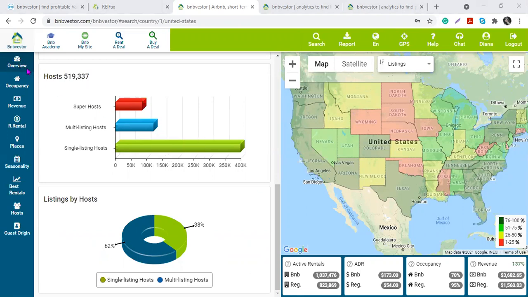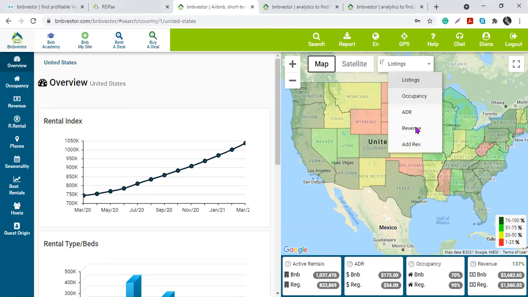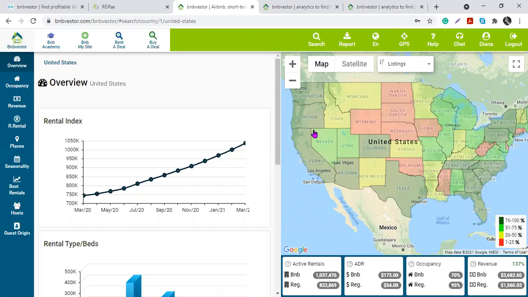So that is what you are going to see right here to your left on the overview. Now let's go to the map. You will see that the area where we are, in this case again, United States, everything is divided by colors. These colors on BnBvestor you can organize depending on what you select right here. If you want to see which areas have the most listings or the fewest, that is how the colors go. Darker green areas are for areas that have more properties, more listings than others. Then it goes to the lighter green areas, then yellow, and then red. For example, in Florida, I can see the amount of listings for BnB properties on Airbnb.